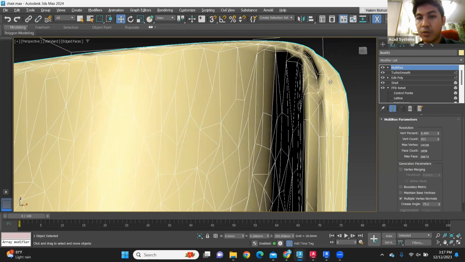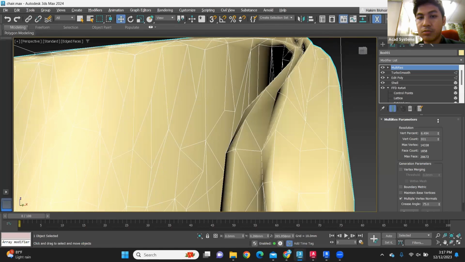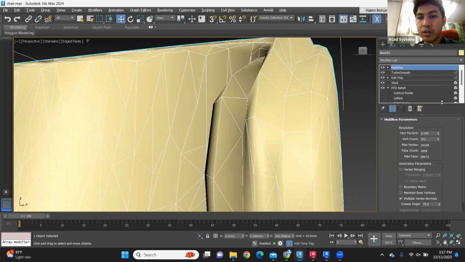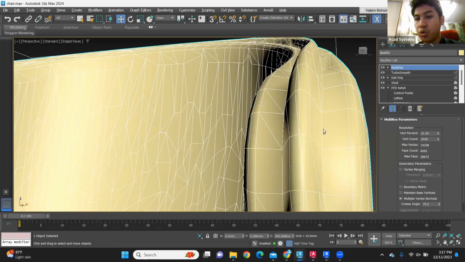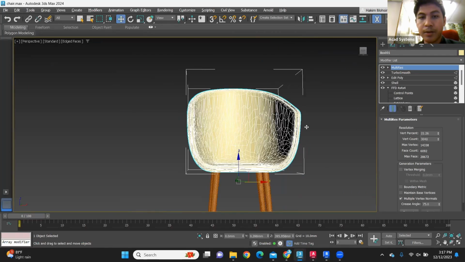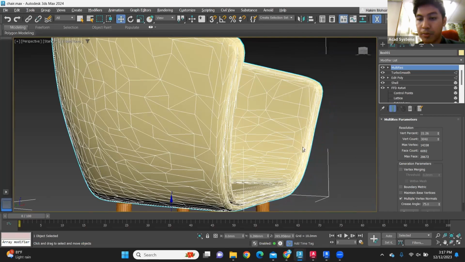See, now it becomes rough edges. So you just try to get to a number where maybe your object is not too compromised, simplified but not too compromised.